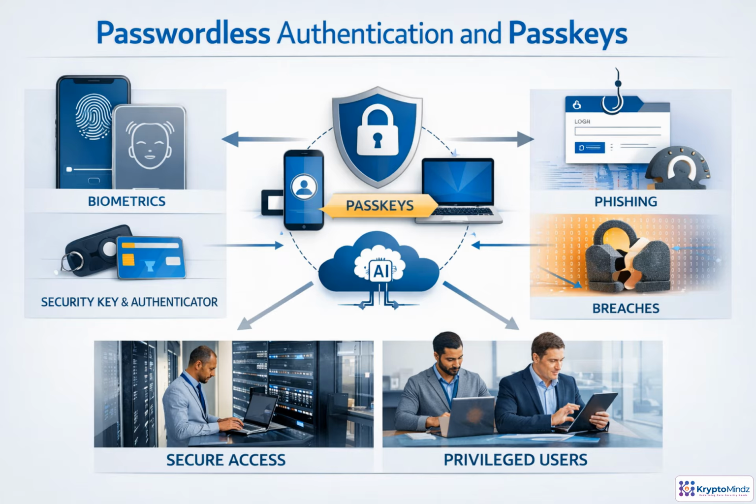Passwordless does not mean weaker authentication. It means moving away from reusable secrets that can be stolen, guessed, or typed into a fake login page. With passkeys, the service sends a challenge, and the user's device proves possession of a protected private key. Biometrics or a security key unlock that proof locally. For AI systems, start with privileged users, administrators, developers, and sensitive data workflows, where phishing-resistant access matters most.